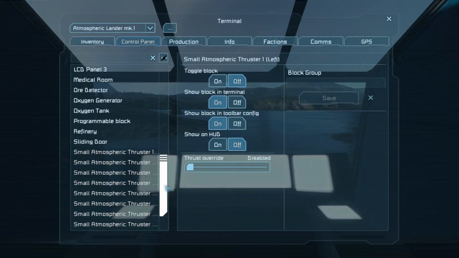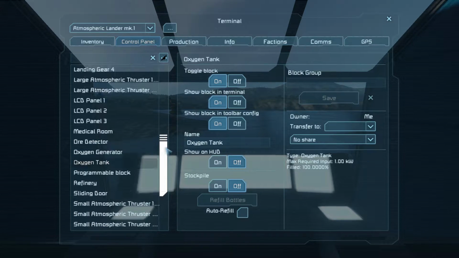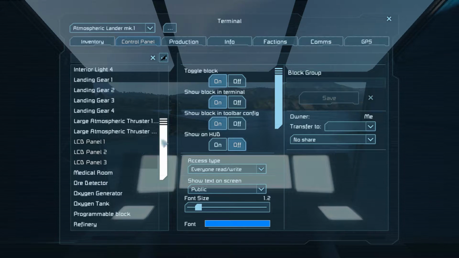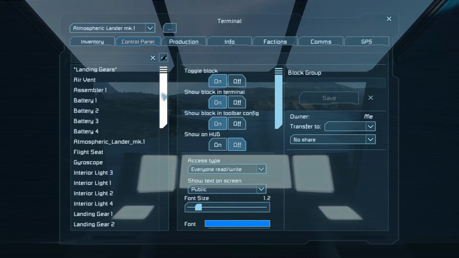Some of the stuff we're going to be taking out. So the oxygen tank I'm going to be taking out, I think. Ore detector, yeah, we'll definitely turn that off. Medical room we have to leave on. We want to be able to respawn here. That's very, very useful. Let's leave those on for a minute. We're going to demolish them. And that's pretty much it for the moment.